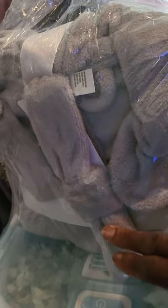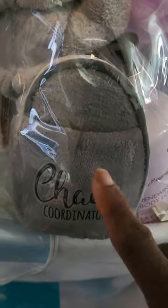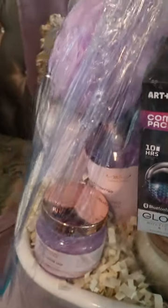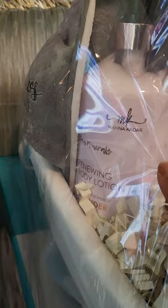This robe set had the headband. I also put a pair of bedroom shoes in there, one on one side, and then I got one on the other side. Then what I did here, I put this set that I got from Ollie's, that purple, lavender set. Y'all can see it. So I put a lavender sponge in there, and then it also had the scrub that came in.